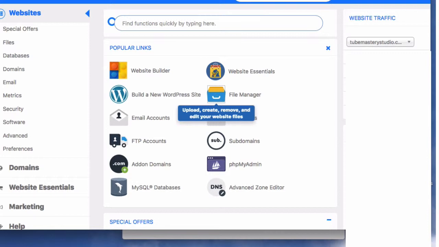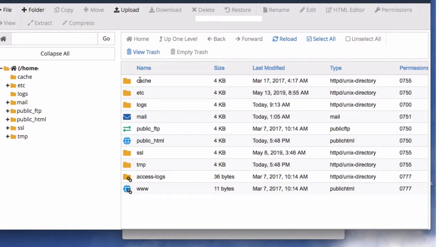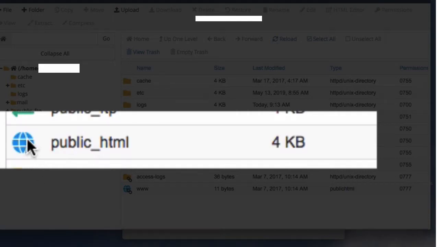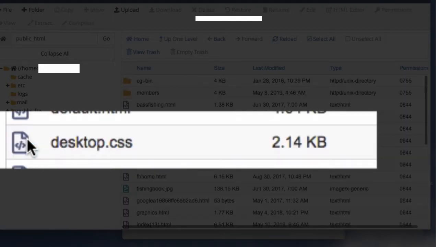The next thing we need to do is go into our cPanel again in your web hosting account. We logged in once and I showed you how to upload your bonus product that you're going to be giving away, so you've done that. So in your cPanel again, we'll go to File Manager. You'll see all these things in there. You'll click on Public HTML.